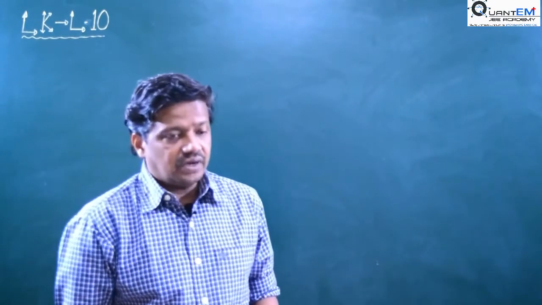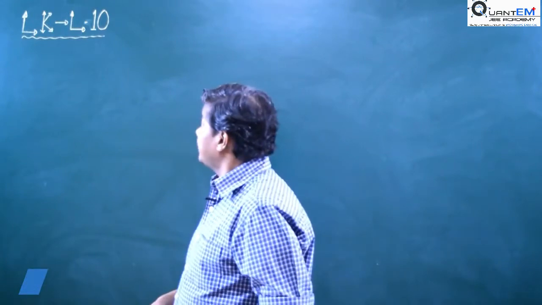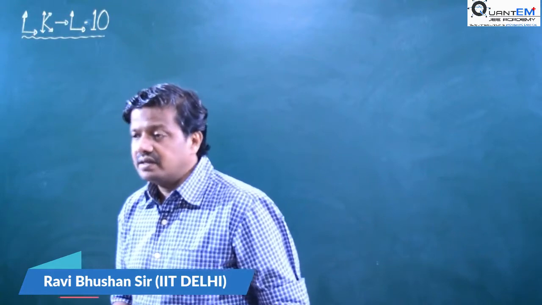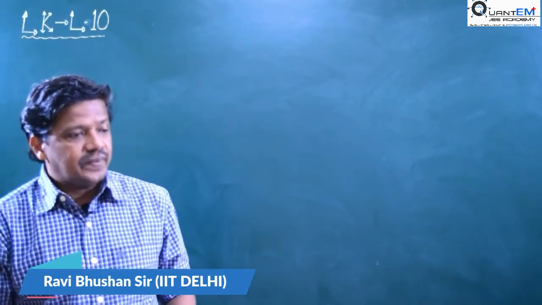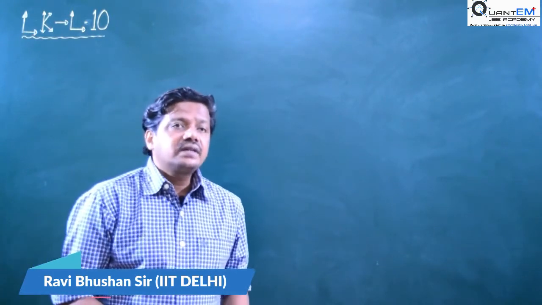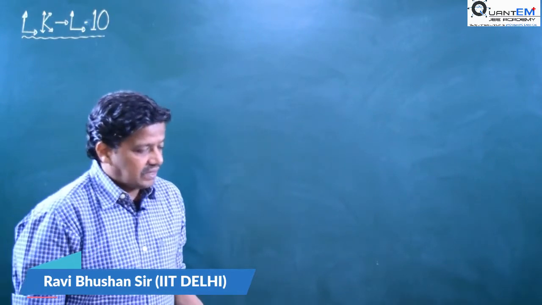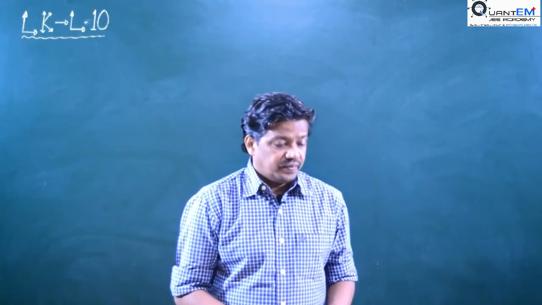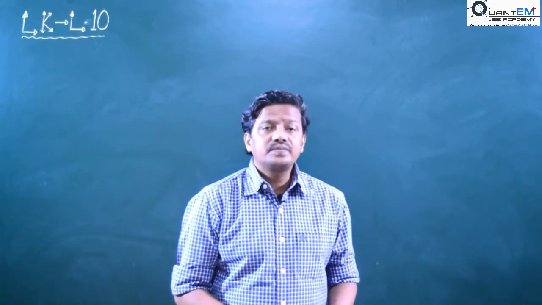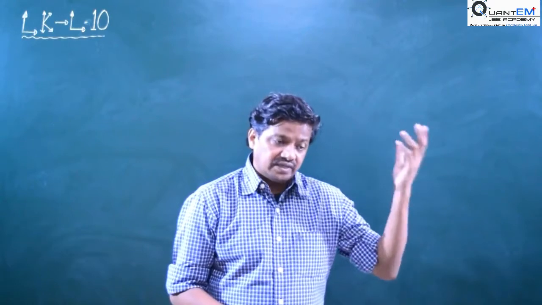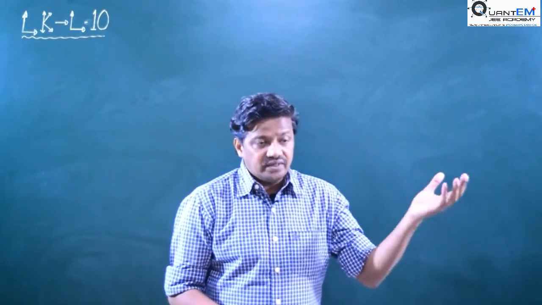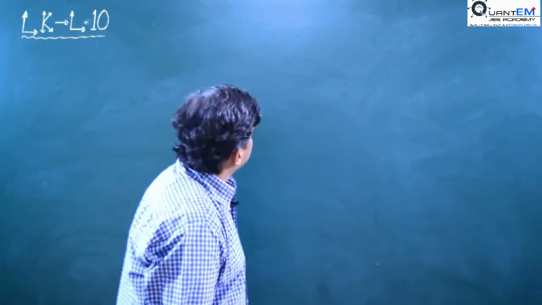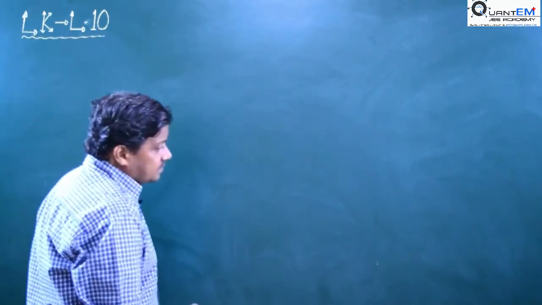Hello dear students, today is our 10th lecture of linear kinematics. In the previous class we have done numericals based on kinematical equations, uniformly accelerated motion, but U and A had opposite sign. In the previous class we discussed U and A with the same sign, either positive or negative, but now we discuss U and A with the opposite sign.